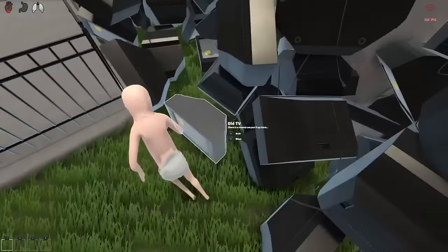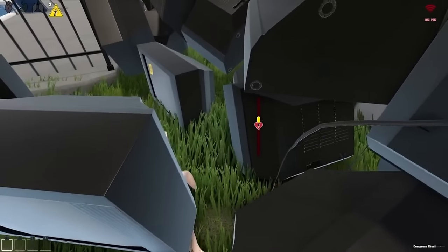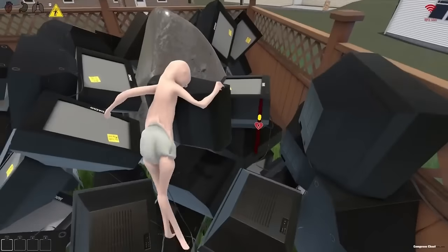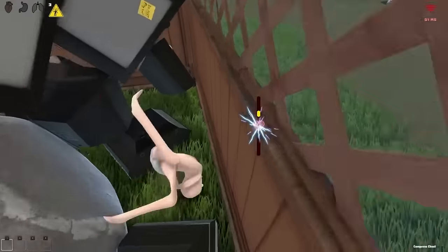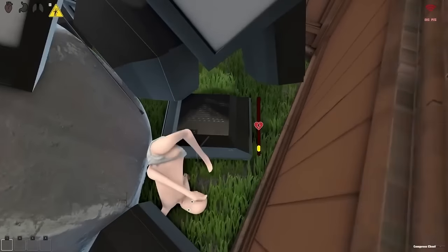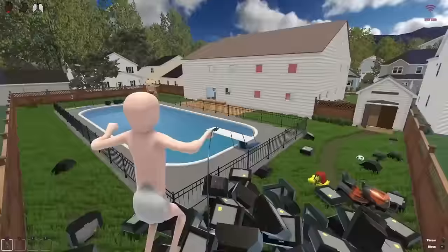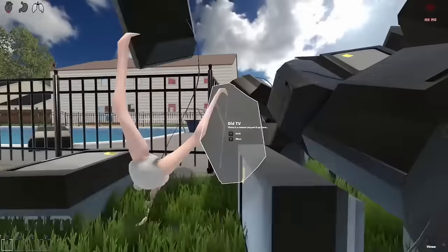Where's the cords at? I can't find them. Ah, jeez. Okay, these TVs are not heavy. The TV just pulls out of the socket. Okay, I'm going in. I'm getting in the back here. I'm going into ground zero here. Oh, this is a bad idea. I can't get up. Okay, I got the cord in my hand. I just have to get out of here without touching the TV or I'll fall and drop the cord. Oh, the TV came out.